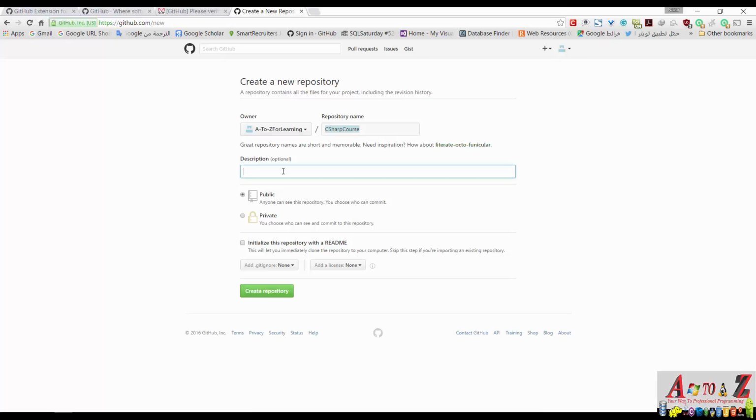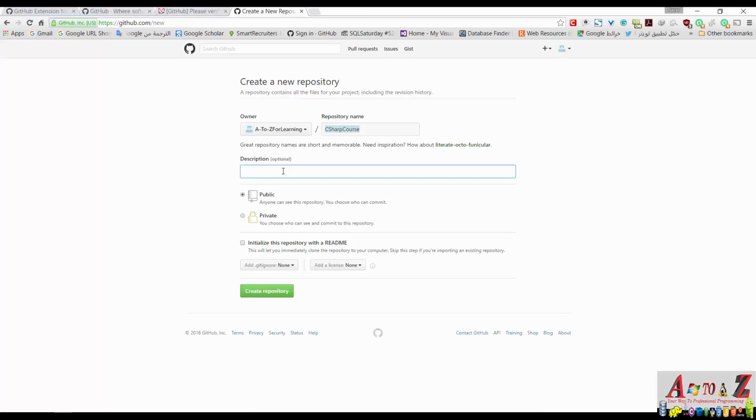You cannot put a description saying that you will upload C# code and then use this repository to save C++ code or Python code, because as a programmer or a developer, you have to be an organized person.